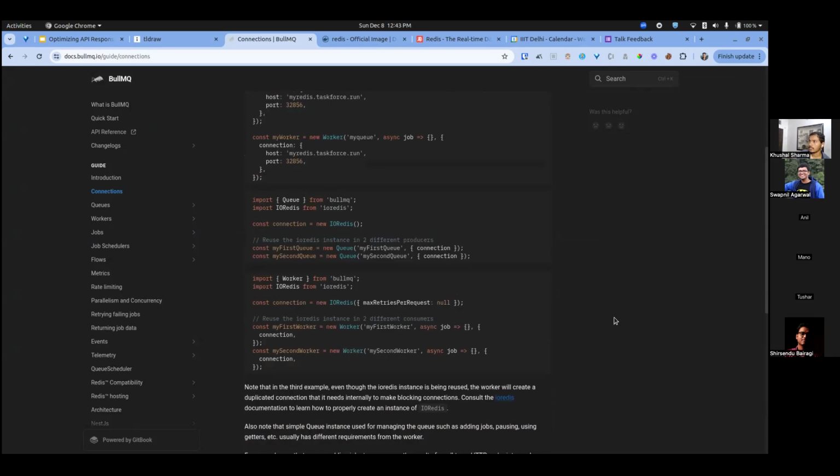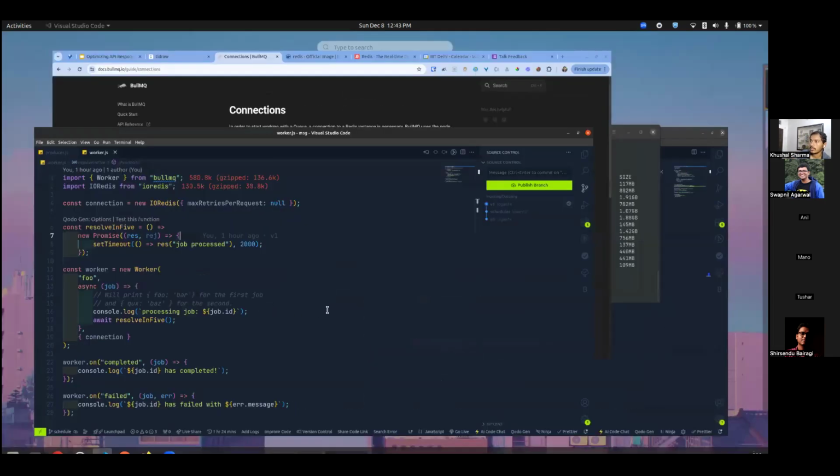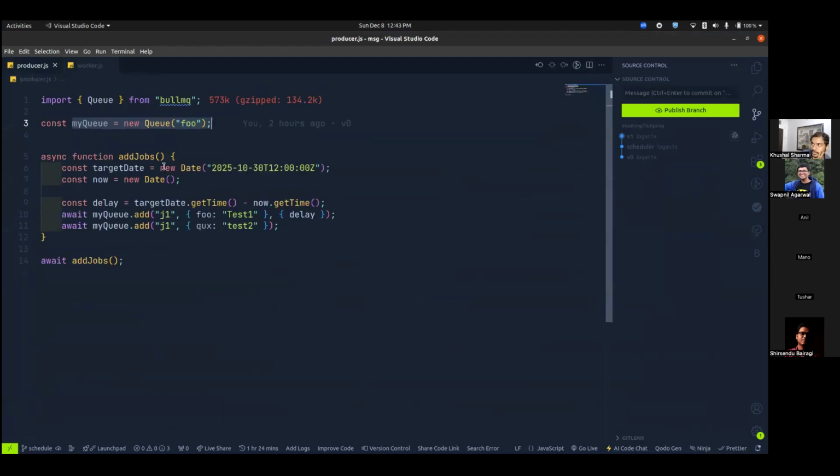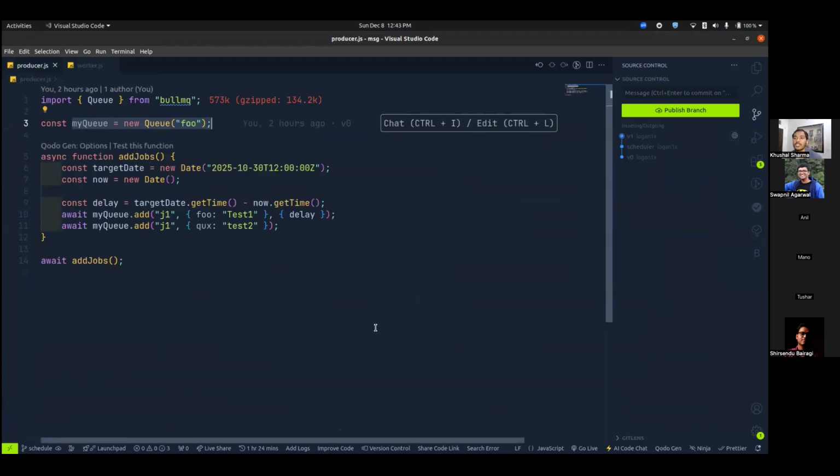So yeah, these are the things you can see on that particular thing. Next, we'll move to scheduling the job, right? So let's say you've ever seen scheduling a post on LinkedIn or Twitter or Facebook. Let's just say you want to post a birthday wish for someone or a New Year post on December 31st, 12 p.m. or 12 a.m., whatever you say.